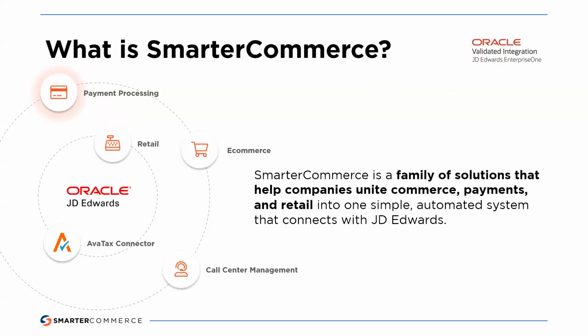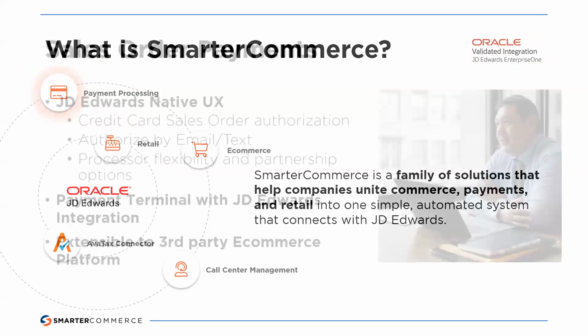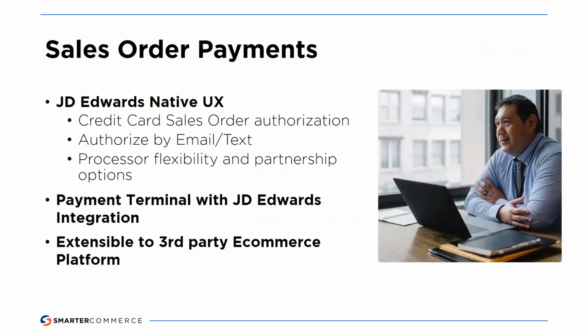So let's talk quickly about Smarter Commerce Payments. Smarter Commerce Payments has two sides of the coin, let's say. One side is what I'll call the sales order side, and the other side is what I'll call an invoice payment side. The sales order side is a JD Edwards native application that functions within the user experience of JD Edwards and allows for credit card sales and credit card authorization at the moment of sales order entry.